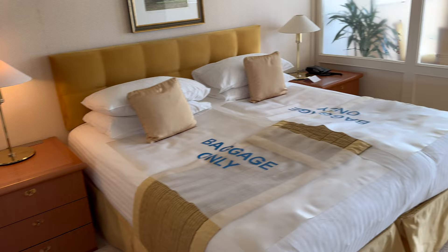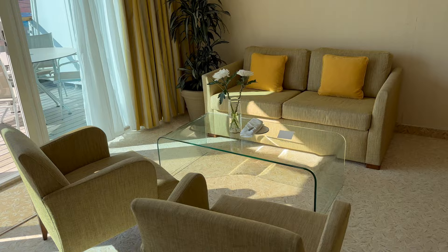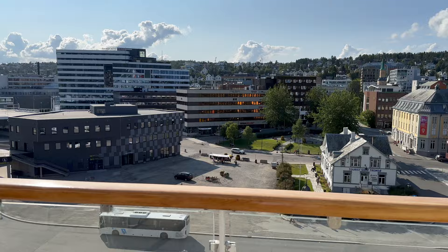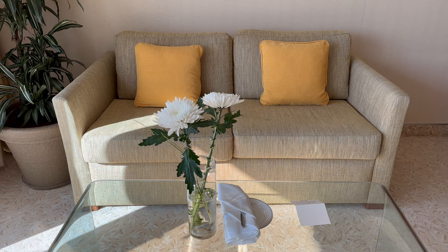Thanks to the future cruise team, I was also able to take a look at one of the Balmoral's premier suites, number 1003. This grade of cabin offers much more space, including a large double bed, desk, working area, a separate dining and lounge area, and an impressive balcony featuring an outside seating area and deck chairs. You will, of course, pay considerably more for such a suite, but if you have the money, why not? You would certainly get good value out of a balcony on a scenic cruising packed itinerary.